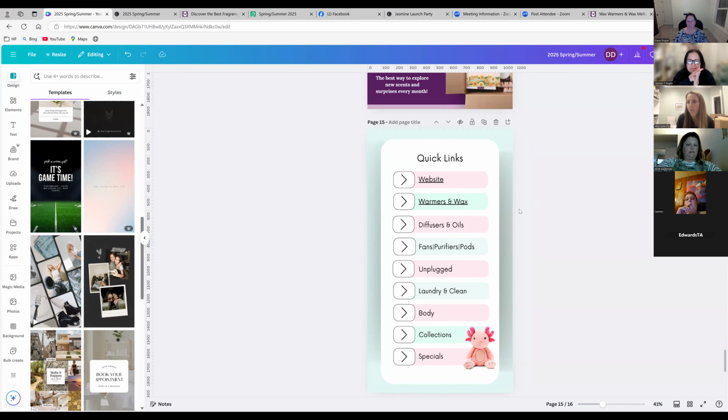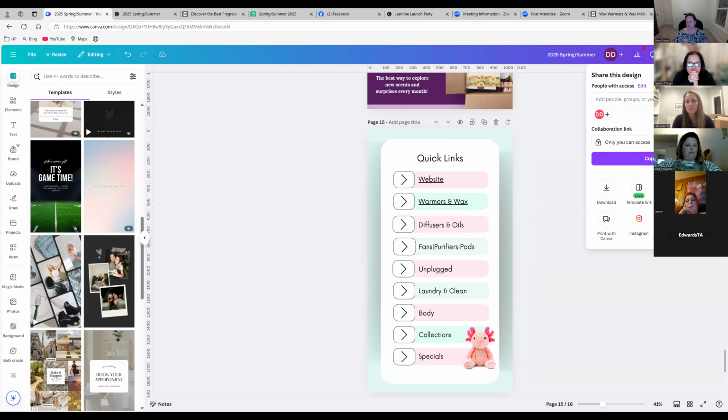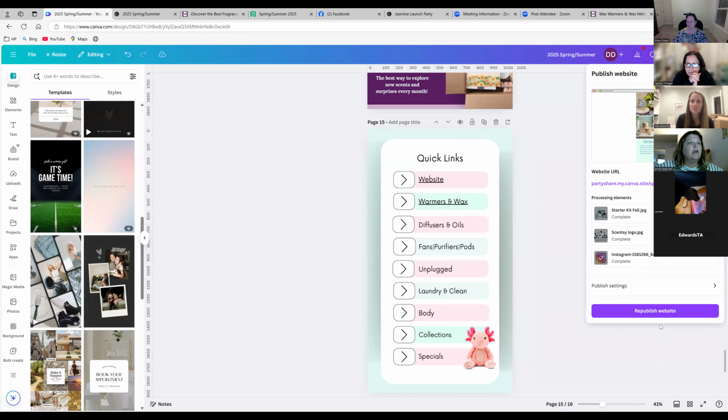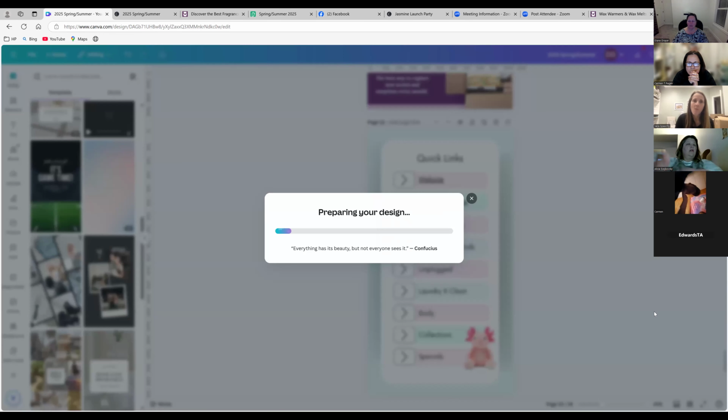Yeah, so if I took it back out where you could see it out of this format, and saved it, then when I go up here, I'm going to share it as a web page. I didn't show you guys that. You won't see this at first. You'll have to go to see all here and then you'll usually find it. And so then we're just going to say we want it to be a website. It tells you it's live because it is live up there. It's going to make the updates to it, republish it. And it'll pop up here as soon as it does.